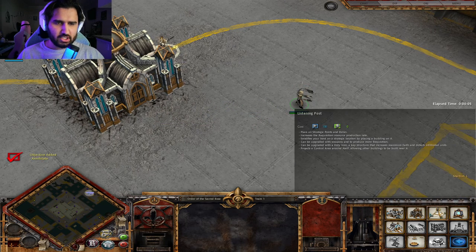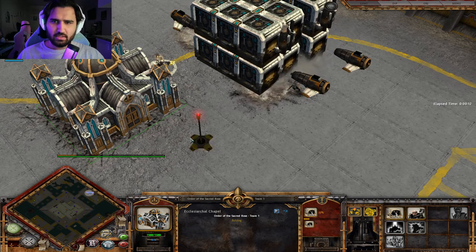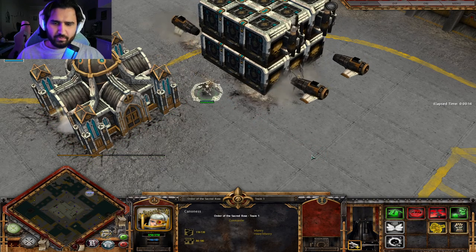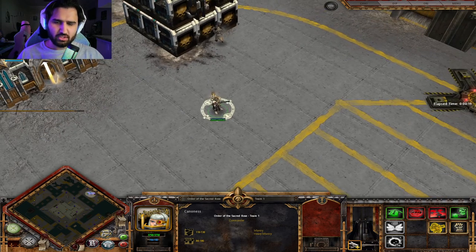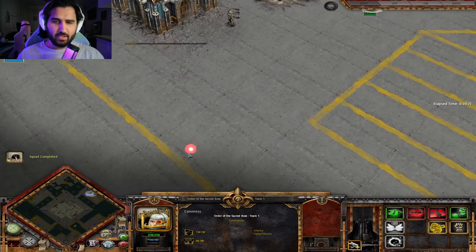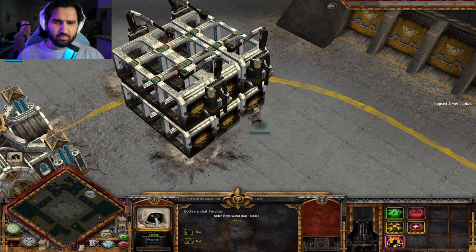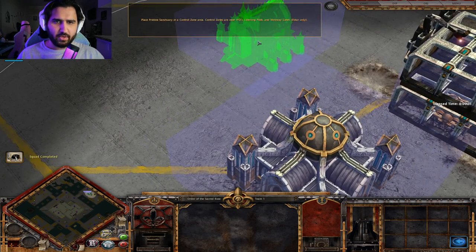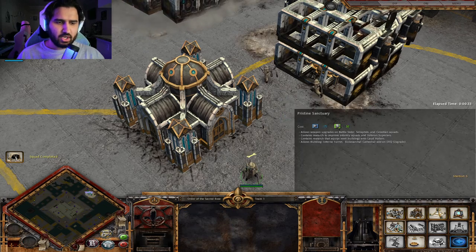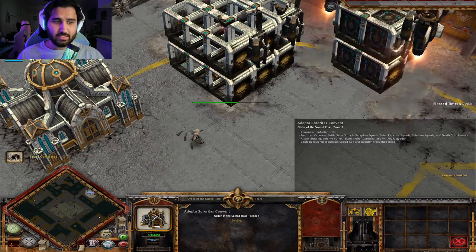Servitor. We want to go ahead and build a covenant. Canoness, Sister of the Secret Rose. Pretty cool. Alright. We're going to go ahead and build the defense perimeter. One of the rookie mistakes playing this type of game is if you don't build quickly enough, it's going to cost you a fortune later. Word of advice.